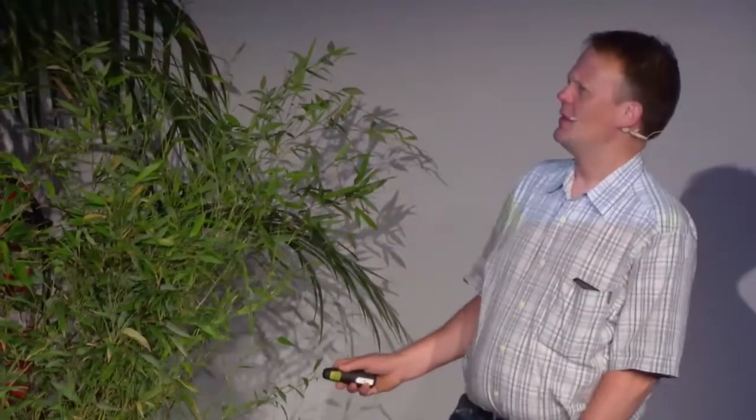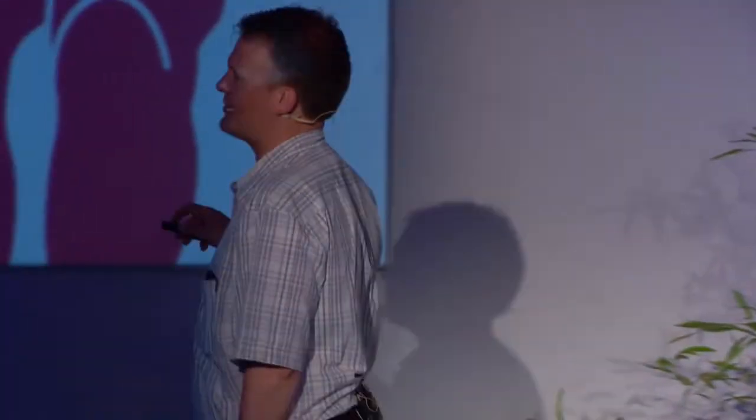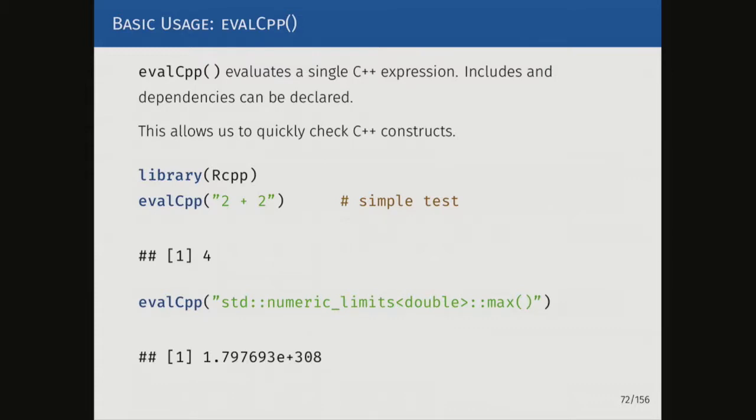And with evalCpp, you can do other things too. This is the equivalent to .Machine$double.xmax or something. On a 64-bit machine, the largest floating point number we can represent is approximately 1.8 times 10 to the power of 308. And that's the same between R and C++ because we're using same size doubles. So that's evalCpp. Good for litmus tests, good for quick little expression checks, you know, is this valid, can I find this identifier, things like that. And you can augment it with some things too, and I get to that as well.